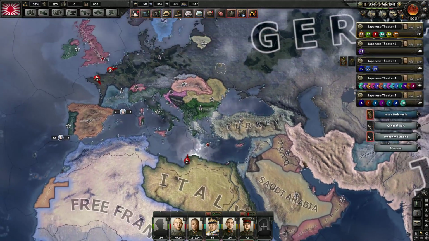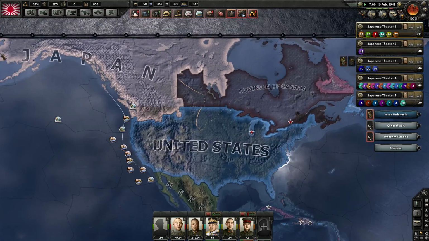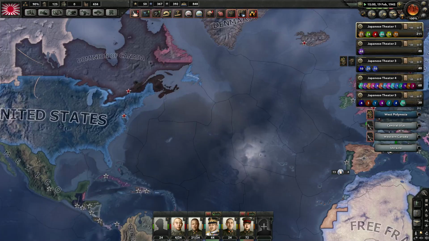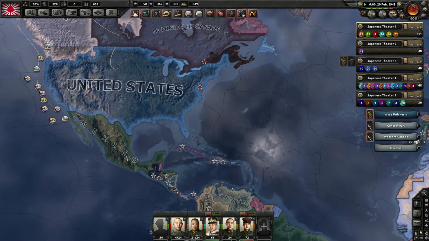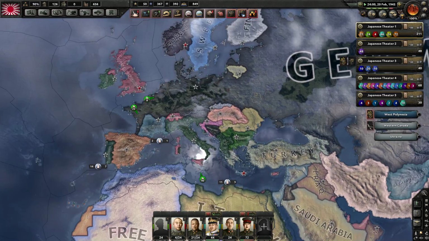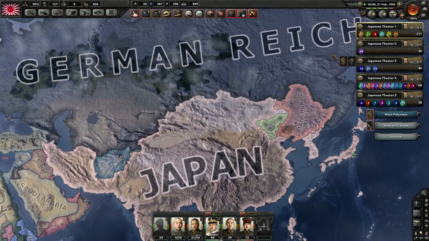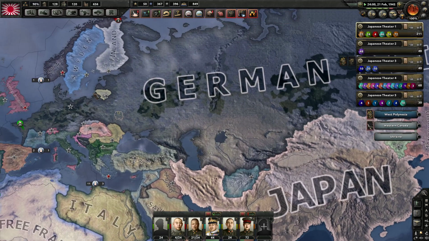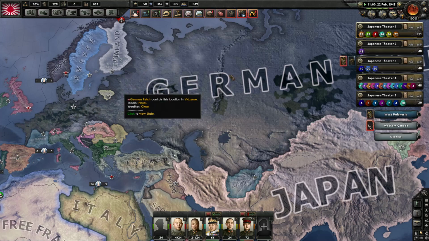Now, if I secure all of the US and all of Canada before the war ends, I could try to rip out as many resources as I can and just pummel them into modern tanks. And if I could get around 72 divisions of modern tanks, we should be able to roll straight through all of Russia and then eliminate the German Reich from the east.